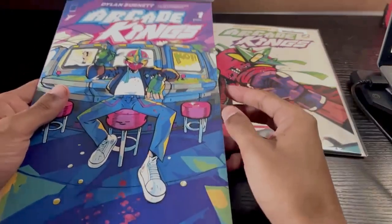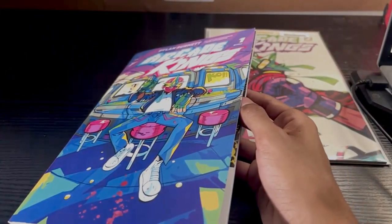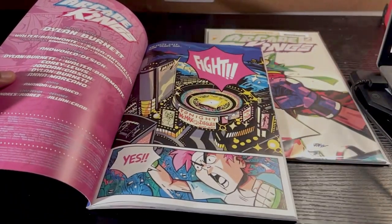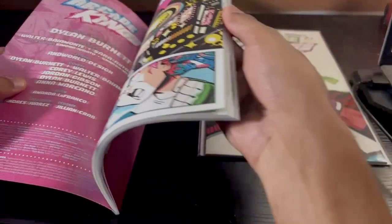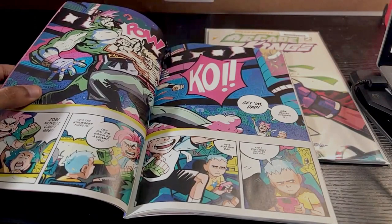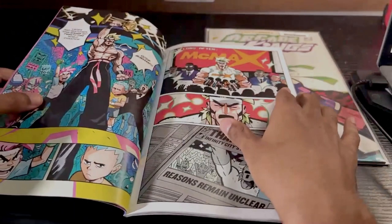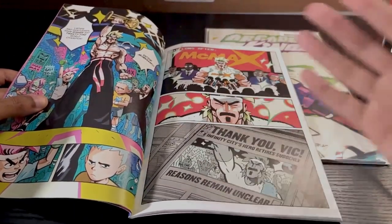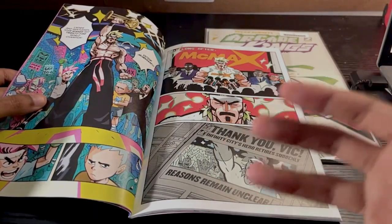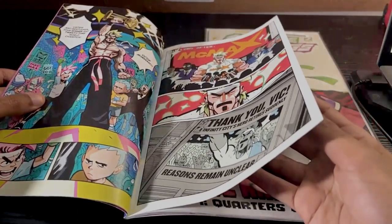The first thing that caught my attention about this comic is the art style. It has that Studio Trigger or Gainax type of art style. If you've watched any anime before, I'm pretty sure you all know what I'm talking about. It looks really cool. I'm just gonna flip over the pages real quick, because I feel like it's a bit easier to describe and share what I comprehend so far with this story. Showing the pictures on camera will make it much easier.